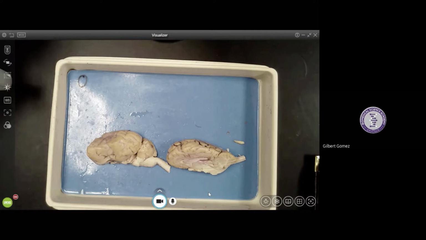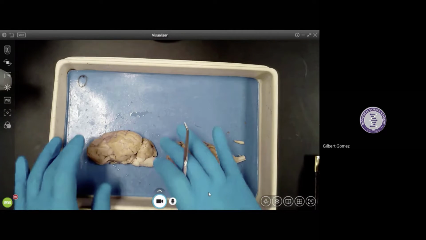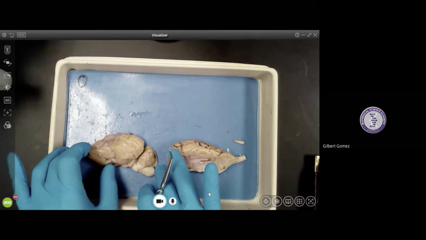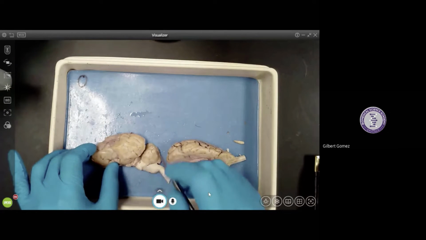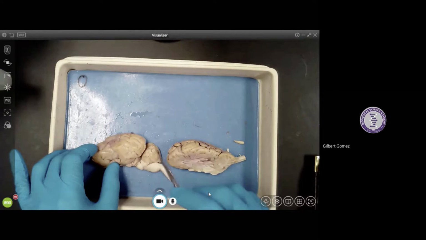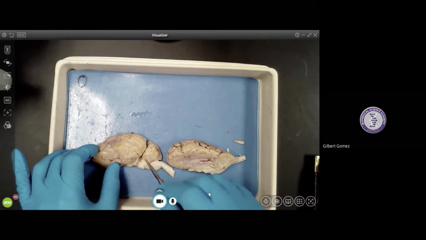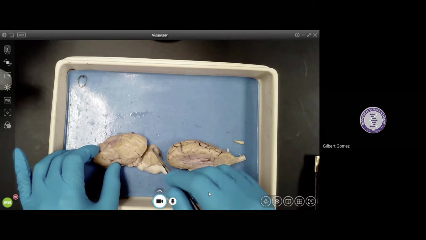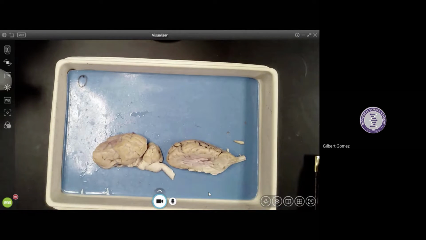So then the next thing is occipital lobe. What takes place in the occipital lobe? And before you answer that, I'm going to kind of separate a little bit. Okay. And this right here, this is not the occipital lobe. It looks a little bit different in the human brain. This portion here, which we'll get to, is down here on the bottom. But the occipital lobe is going to be this back area in here. Okay. Kind of where it separates. Okay, Rosa, good job. Vision takes place with the occipital lobe. Okay, so vision.